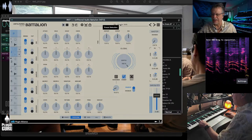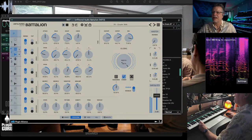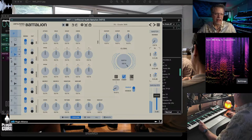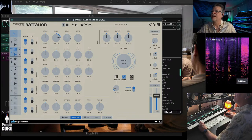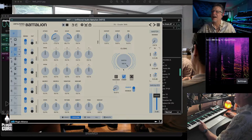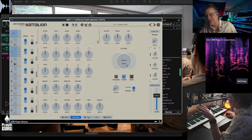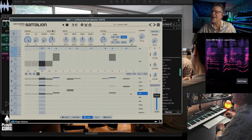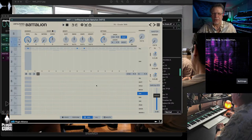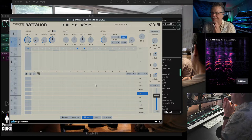The ability to take this mess up with randomizing and then go back. It's cool. I wish I had more sequencer patterns. One pattern is not enough. But the engine itself is just pretty serious. So yeah, you're welcome, dude. Good work. Good work.